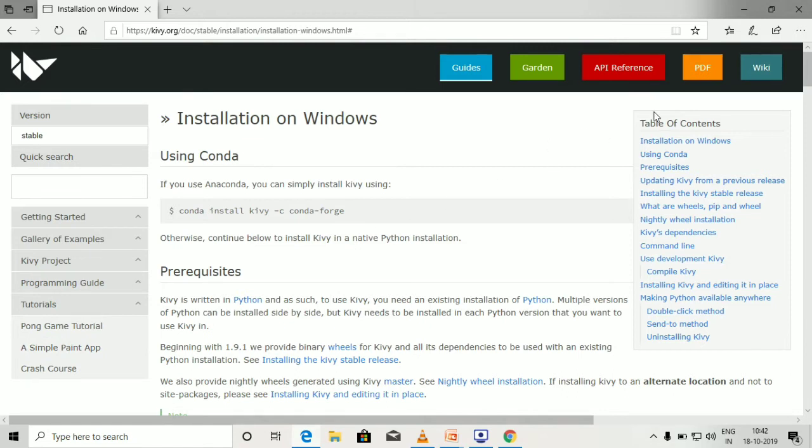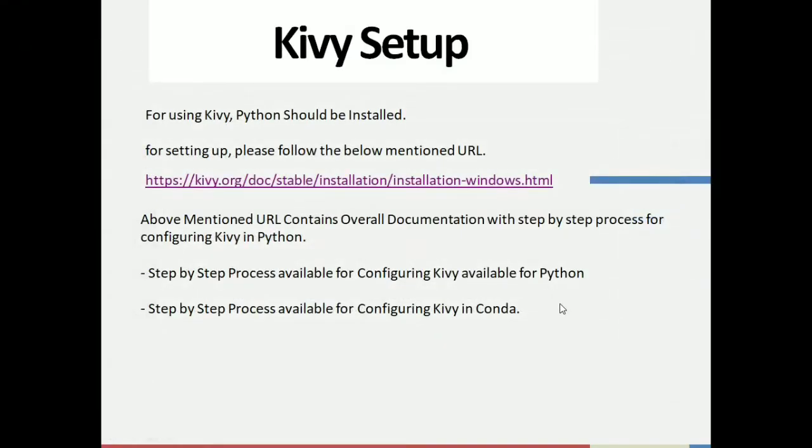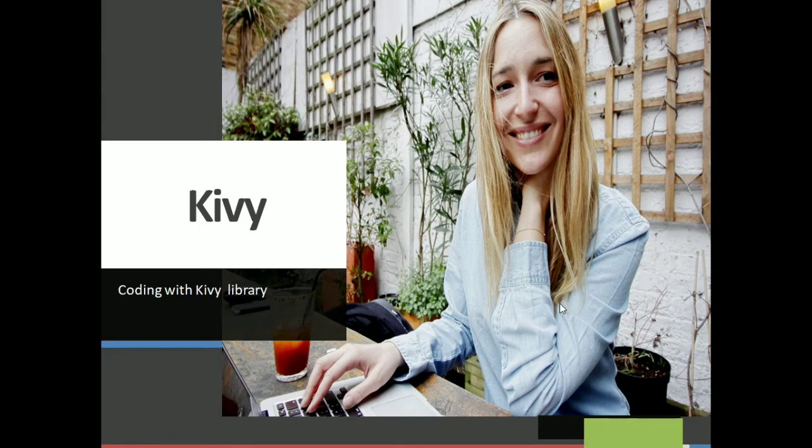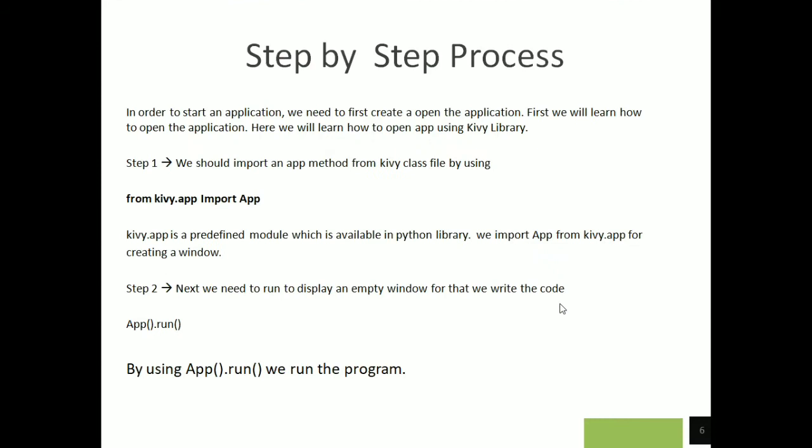So as of now, first you do this step, install Kivy. After installing Kivy, let's understand and start coding with the Kivy library in Python. The first step of any application is that an application should open. For that, we need to use certain code to open the application.